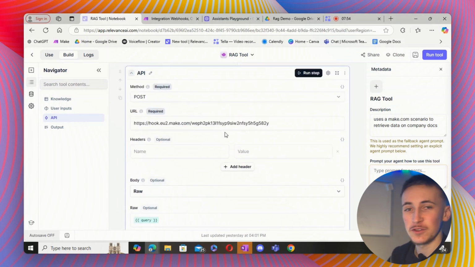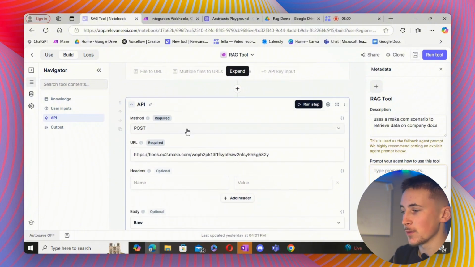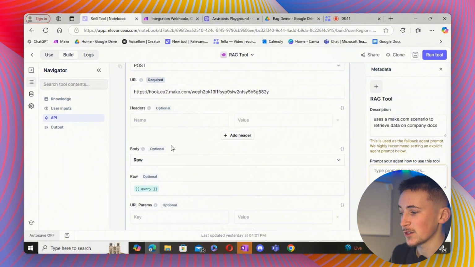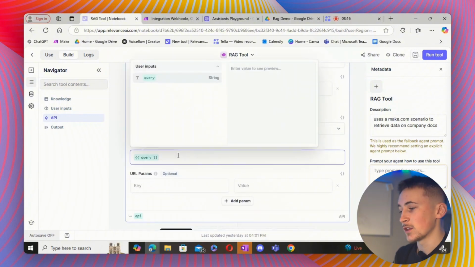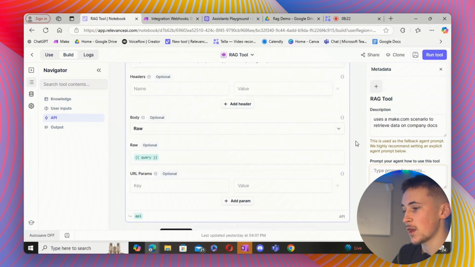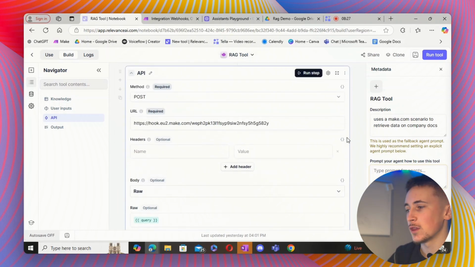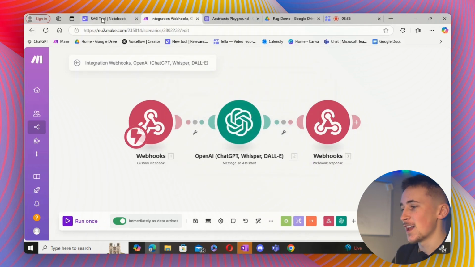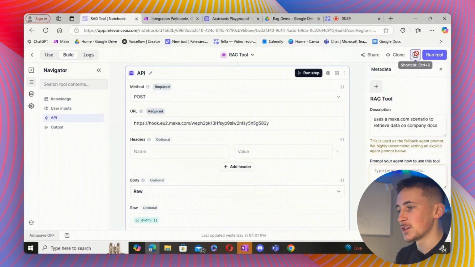So I'll quickly show you, if you don't know how to set up these webhooks, how it works. You set up an API step, always put the method as POST because we're going to be sending data. And then the URL is going to be this URL. When you put a webhook down, you'll get this URL here. You literally just copy that and put it in there. In this case, I'll just set the body to raw. And in what we're actually sending over, I've literally just put the query input. So that's what's going to be sent over. They're really, really simple to set up, these webhooks. Just a heads up, if it's your first time doing this, you might need to run the step and then hit redetermine data structure a couple of times for it to work. You might have to play around with it, but eventually it will connect. And then from there, you're good to go. So really, really simple tool here.